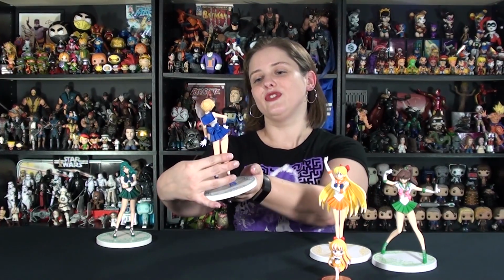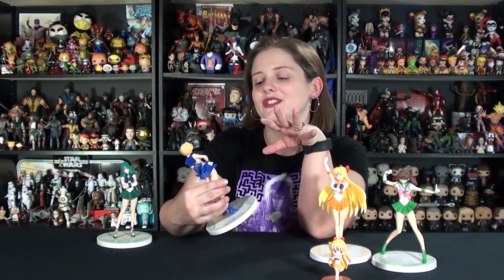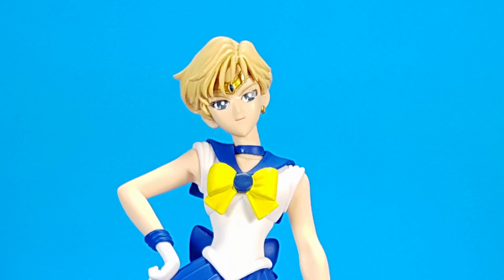We have Uranus first, and she has this really cocky pose with one hand on the hip and the other hand down. She's got her shoulder cocked up and her head to the side. She is very, very sure of herself, a little bit self-important. She portrays that a lot in the face. They did a great job. She has narrower eyes than everybody else. Everybody else has the big, bubbly, innocent eyes, whereas she has the narrow, more adult eyes. She thinks highly of herself. Just put it that way.